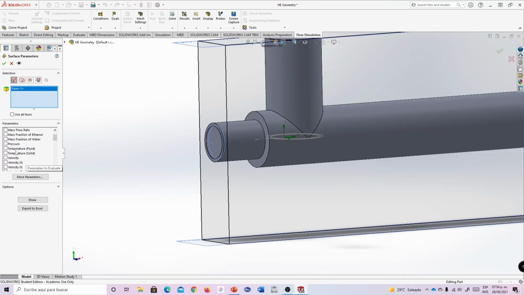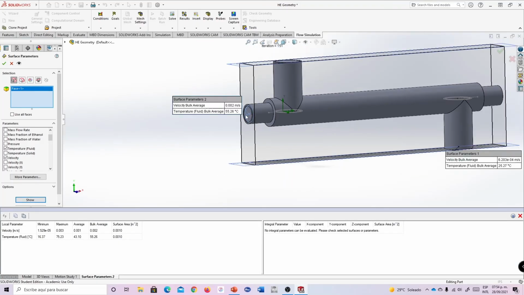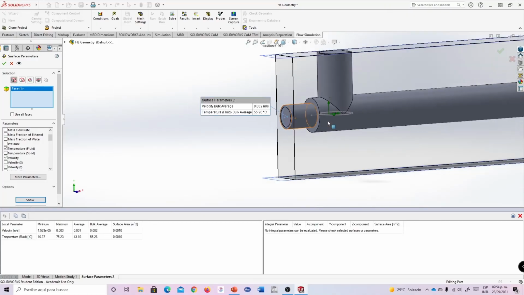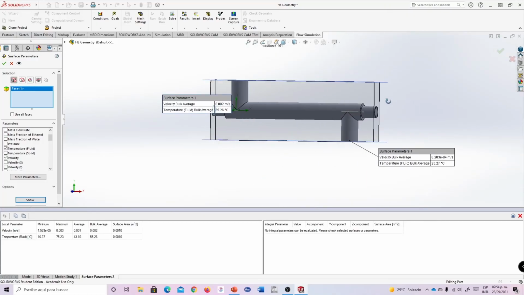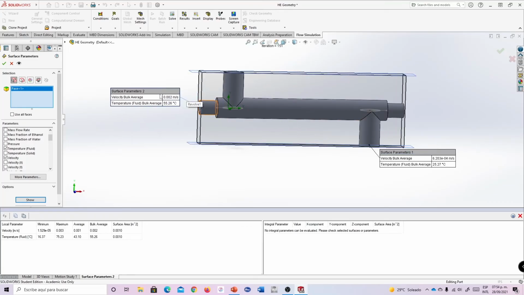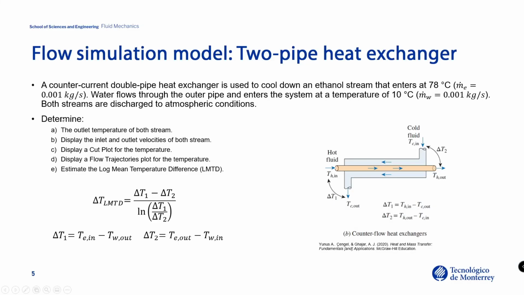Remember, we need the temperature of the fluid and its velocity, and show. Here we have this value. The temperature for the outlet in the ethanol stream is 55.26 Celsius degrees. Okay, now we have completed part A.